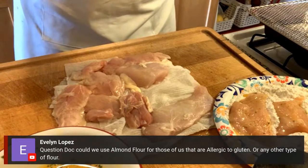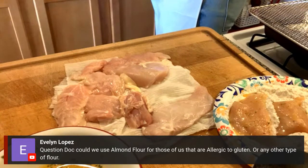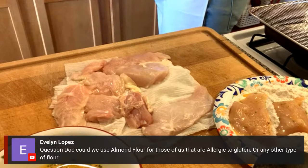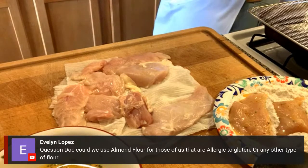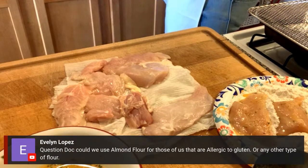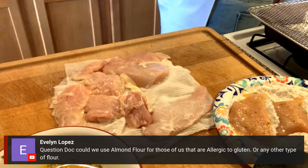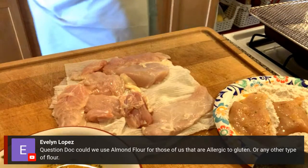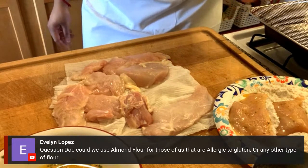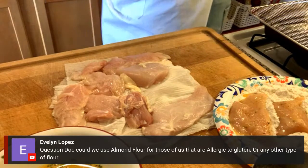For this, it says the setting is 360 degrees, so already set, and it says for 9 minutes. So I'm preheating it right now. You hear the hum? It's humming because it's heating. Once it finishes preheating, I'm going to finish battering my chicken. We're going to dip it, and we're going to actually roll it in this cheese.